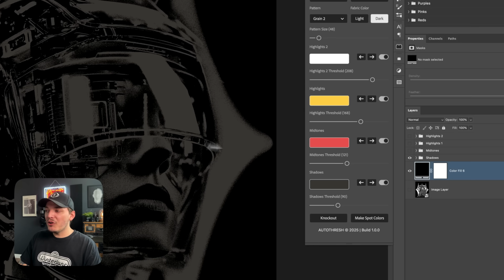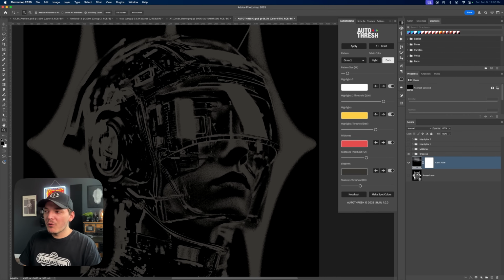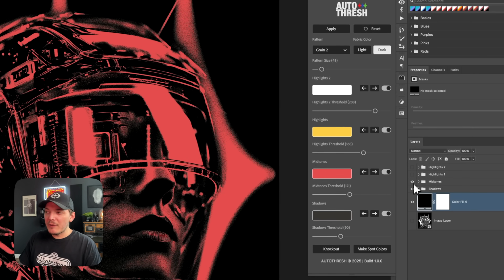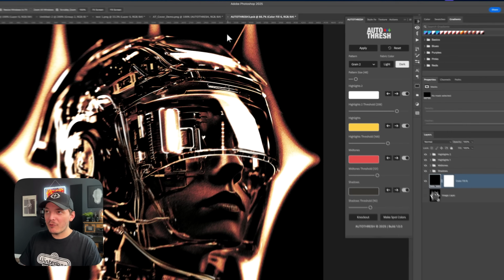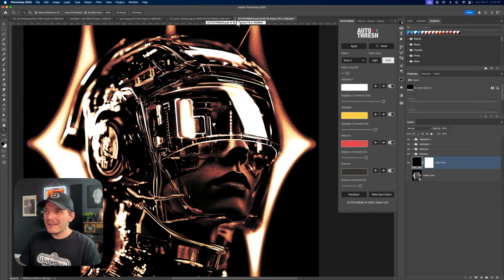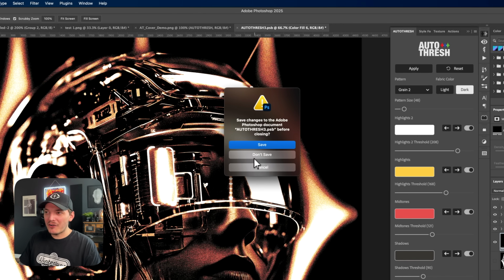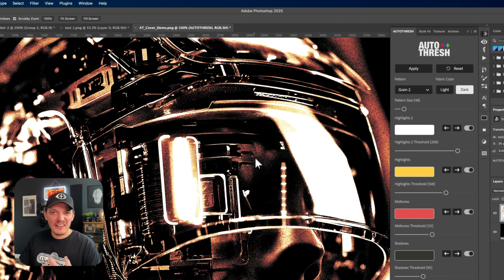Let me show you what it's looking like. If you look at the shadows, nothing's being cut out from the shadow, right? So if you were to print this right now, you're going to be stacking layers on top of one another, and that's going to create a very thick print. Unless you're going for that, it's not pleasant to wear on your body. You're going to feel it. It's going to be thick.